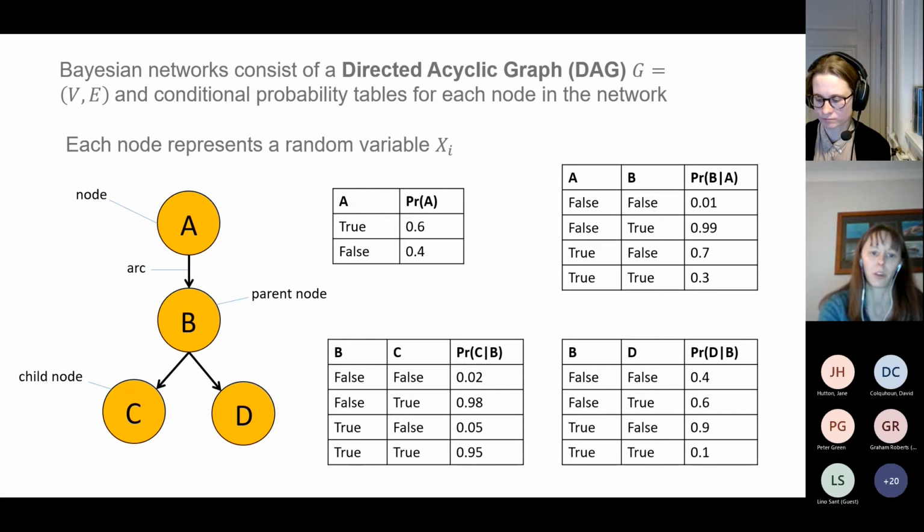For example, in the second node here, in the B node, there will be information about both the truth and falsity of A, because the truth or falsity of B depends on A, and also the truth and falsity of B itself. In this way, you can use the network to evaluate the probability of B being true given A is true or false. And the different combinations of these probabilities can be represented in this one node using this conditional probability table. The same is also true for the nodes C and D.